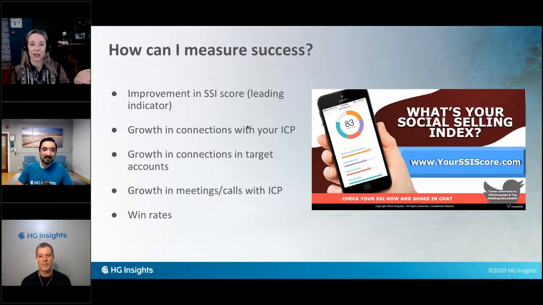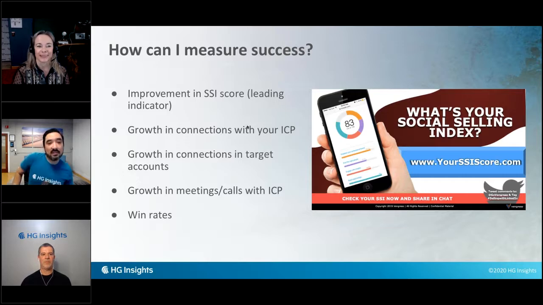Well, I'm going to let you talk about this mostly, Justin, but if you don't know it yet, get your SSI score. If you just go to yourssiscore.com, even if you don't have Sales Navigator on LinkedIn, you can see what your score is and just keep an eye on that and keep trying to improve it by better branding, more engagement with quality people, et cetera. But that's one way of measuring it. Yeah, and I think, again, there are two ways to look at this.